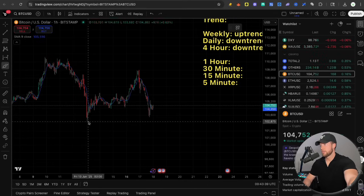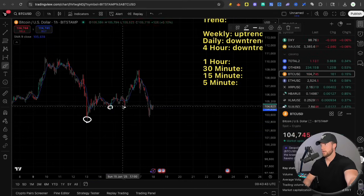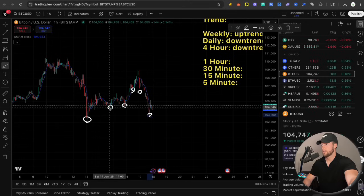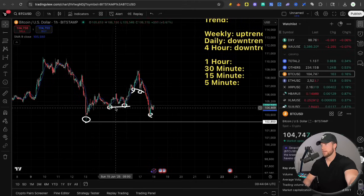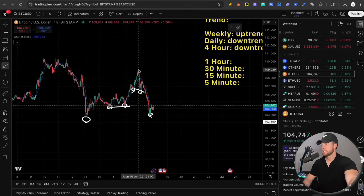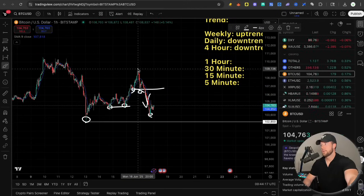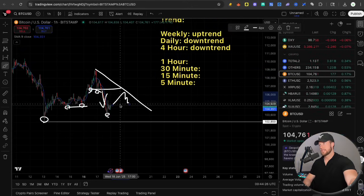And if you look right here from the 13th of June, we can see the lowest low, then a higher low, a little bit higher of a low, another higher low, and then a wick below that low. Now we see a lower low than these two lows and these two lows, but we're still above this low right here. And so I would consider this a downtrend since we broke below these lows right here on the 17th of June. And now what I would look for is Bitcoin to bounce to form a lower high in this downtrend on the hourly.